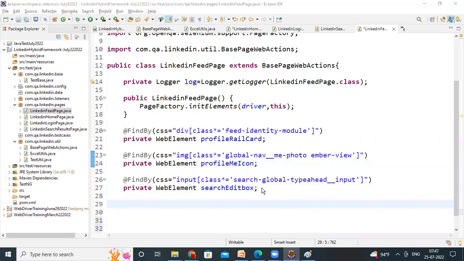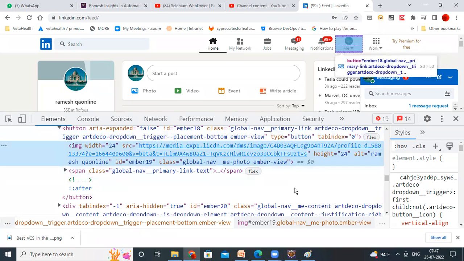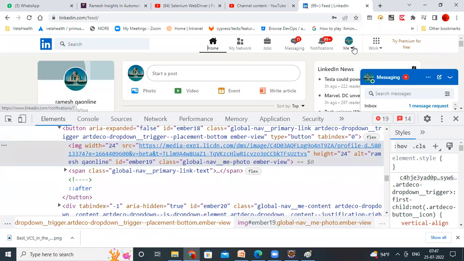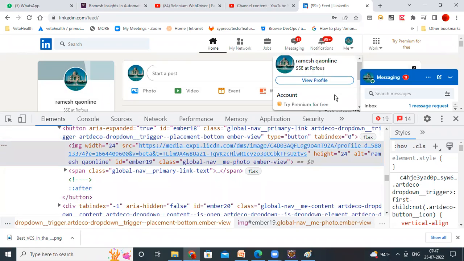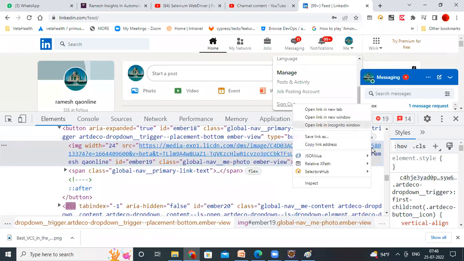So these are the elements, and first you have to get this title. So this title you have to get, and then you can validate whatever you want, so that you write all the test cases. Basically, this is the one action I'm going to do, and whether this element is present or not, I'll check. And then I'll click on this, because when you click on this, there is a sign out link. So this I want to take. See, relative XPath I'll use.